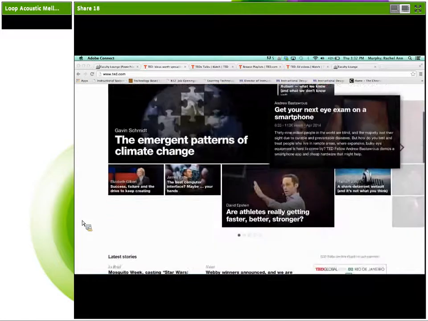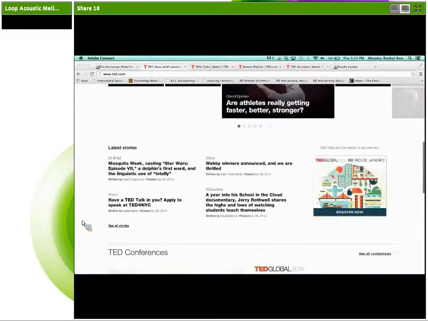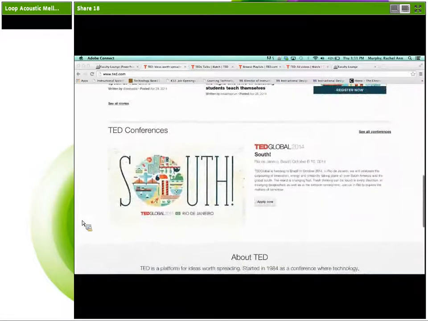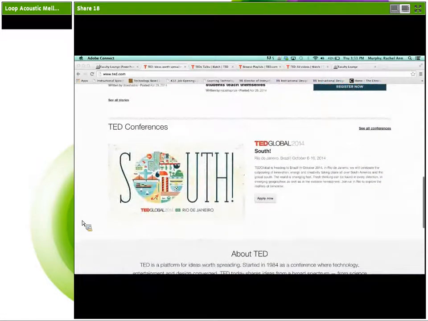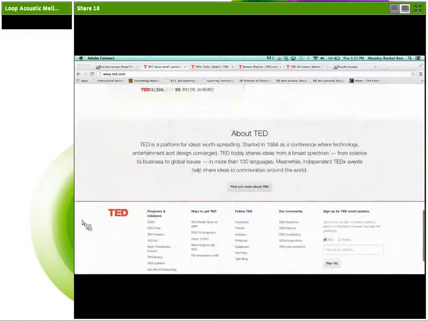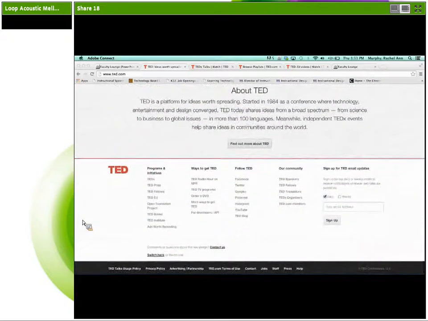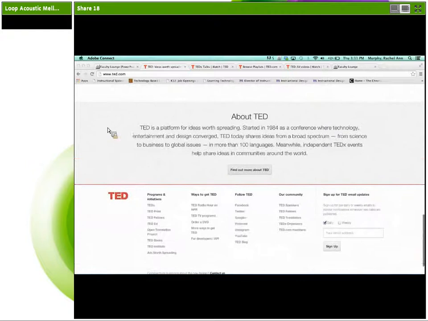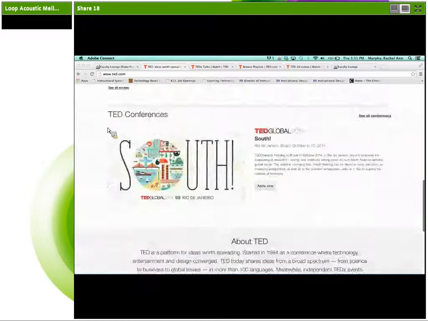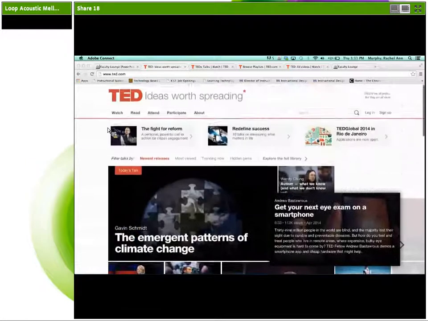If you scroll down this page a little further, you'll see the newest stories, the latest stories, the conferences that are going on currently, and at the very bottom you have links to some of their older navigation system if you're familiar with that. So that's their homepage. Most everything that you would want to use is underneath the watch menu. And I'm just going to show one more thing on the homepage.